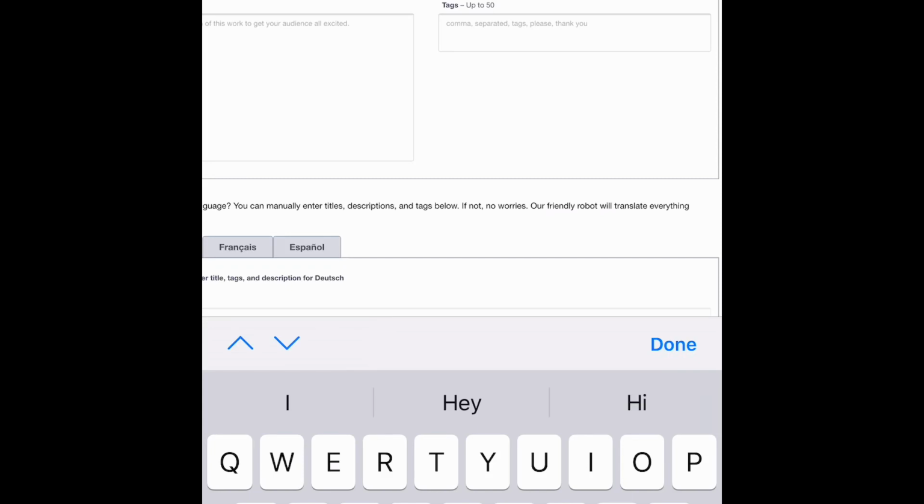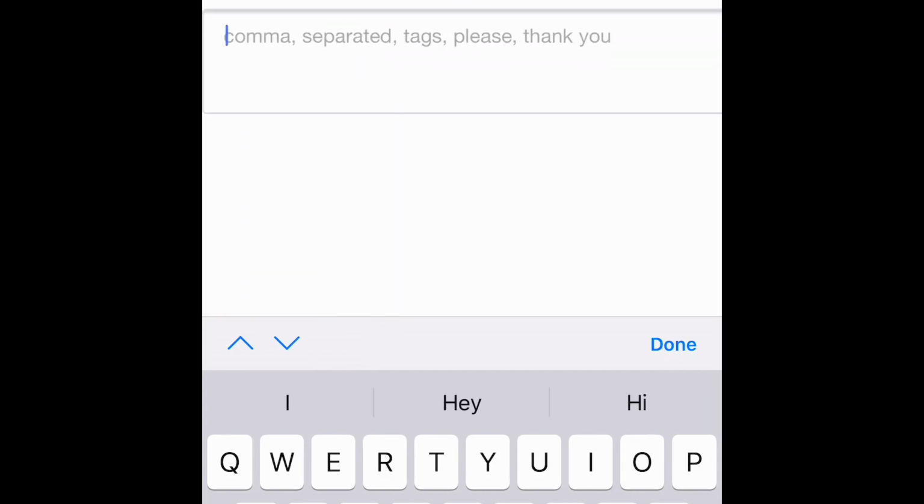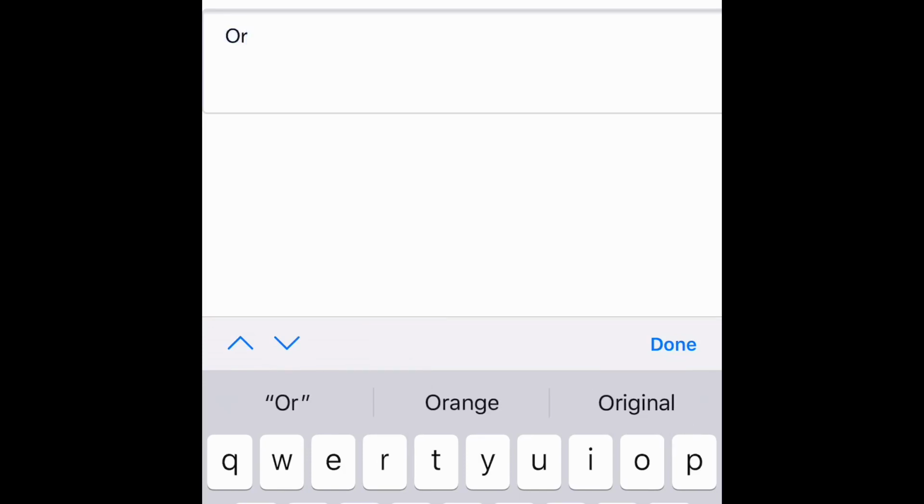Then you come down here. You can, if you like, change it to another language or just leave the language as it is. So here you can put all your tags in. I put orange, but you have 50 tags you can put in here, so make sure you put lots.